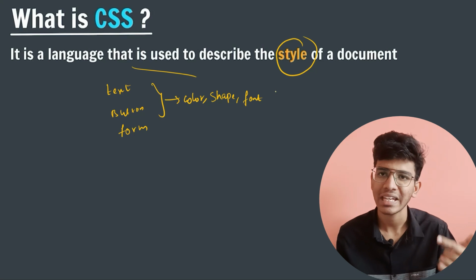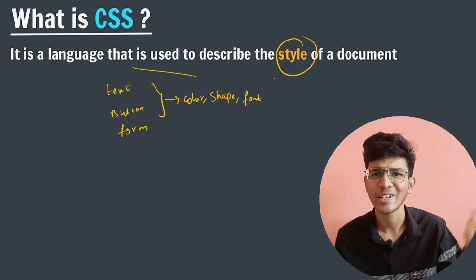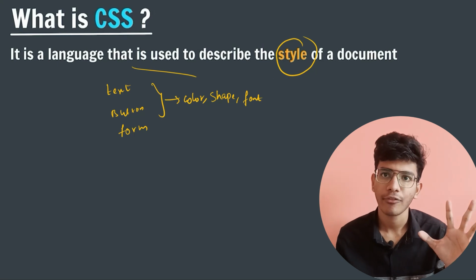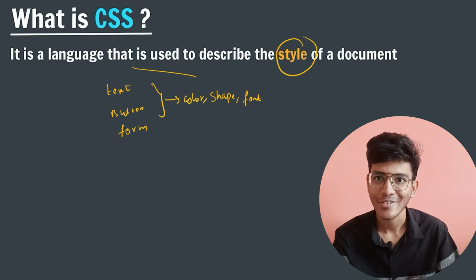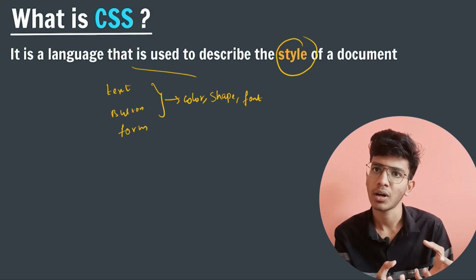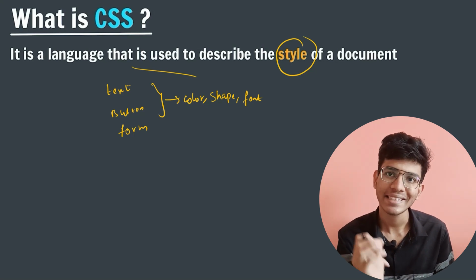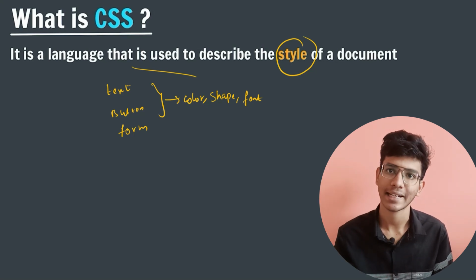Let's say there are many fonts like Arial, some bold fonts, whatever. I can't recall the names of the fonts, but there are many fonts of a text. So you want to change the font, you don't want to have a default font, then what you are going to do is change the font style of the text.